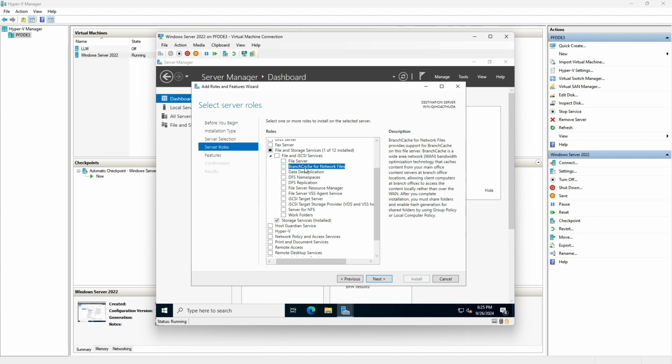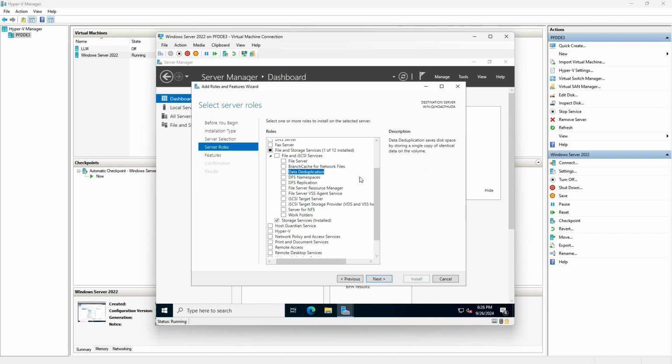Let's say you have 3 file servers, and one of them only has the file A, and you have a lot of people accessing file A. So you can turn this other server into a branch cache. Once it becomes a branch cache, it will say, oh, many people are accessing this file A. So let me download file A under my files, and I can distribute the load of all of those people asking for the same file between two. So it's basically a cache server for the network files or for the file shares.